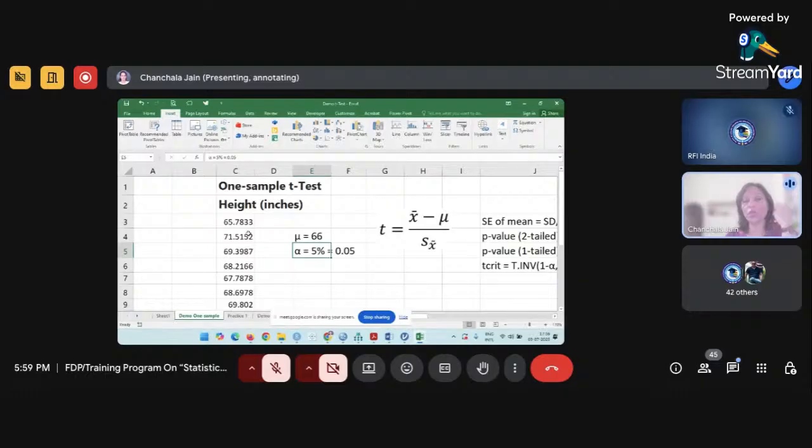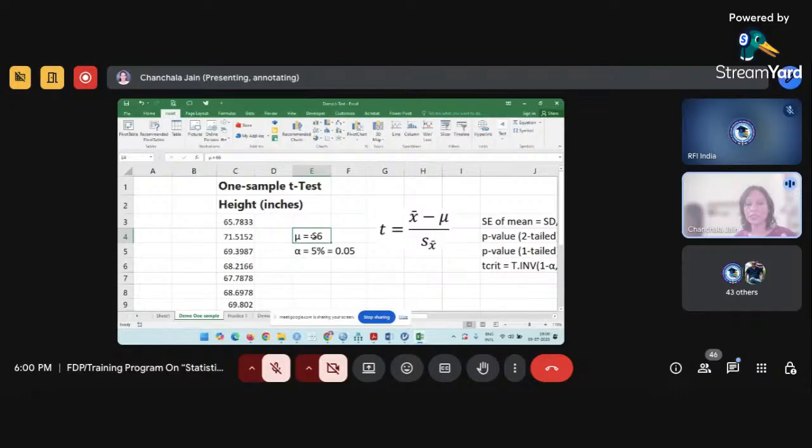If you can recall, when I was discussing the concept of one sample t-test, I said we need to compare the mean of the sample with the population mean. If the population mean is known to you, it is good. If it is not known, you need to make an assumption. You need to see which variable you are talking about, in which context, and that way you can take its average value as the population average value. That will be known as the hypothesized mean value, and that way you can compare your sample mean with the population.